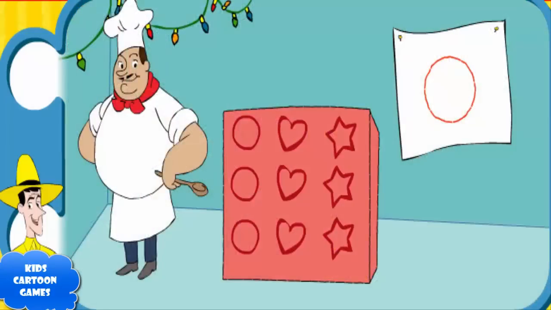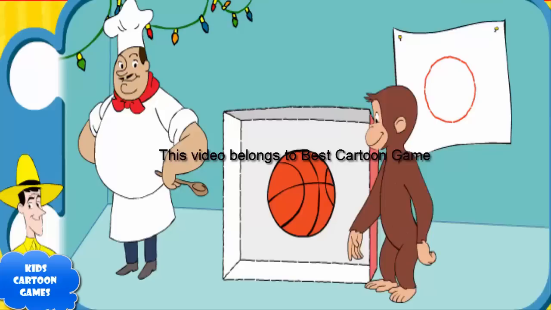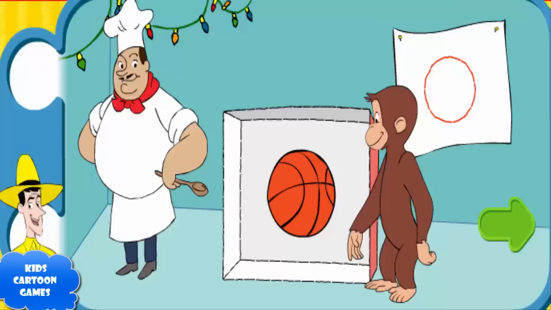It's time to give Chef Paschetti his present. Yeah! That's a great present, George. Plus, you gave him your drawing. Click the green button to help George give out more presents.